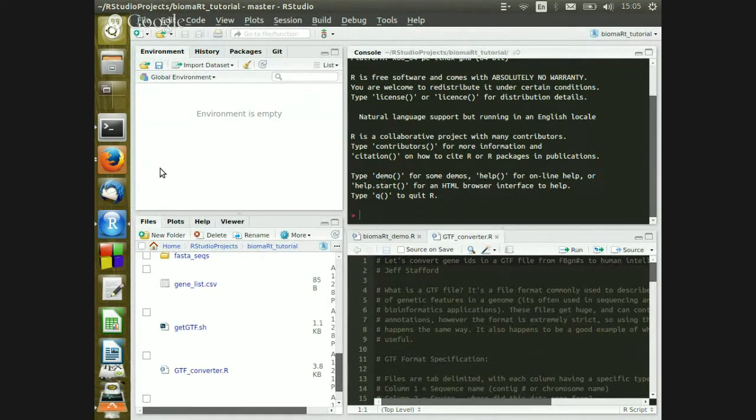someone asks something. But yeah, today we were sort of talking about different topics to teach, and one of the things we wanted to do was go through some Bioconductor packages at one point. And this is the one that I suggested, and originally it was supposed to be part of a tutorial, but we just decided to make it a full tutorial of its own because I think it's really great. But what biomaRt actually is, it's basically, it connects to the internet and grabs information from online bioinformatics databases.